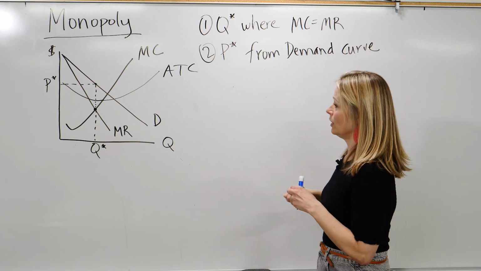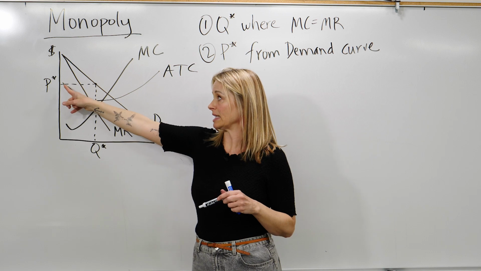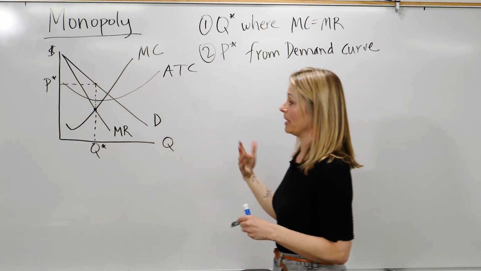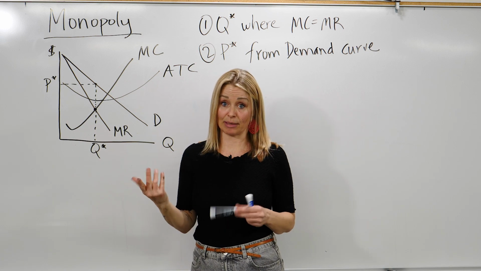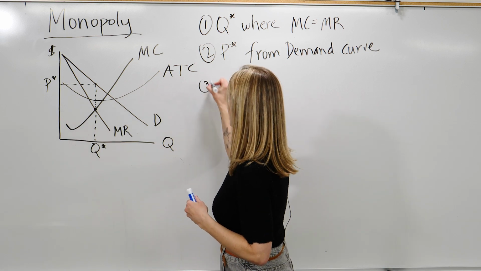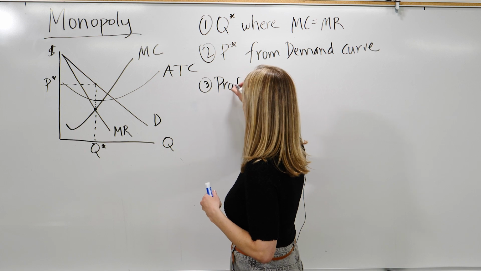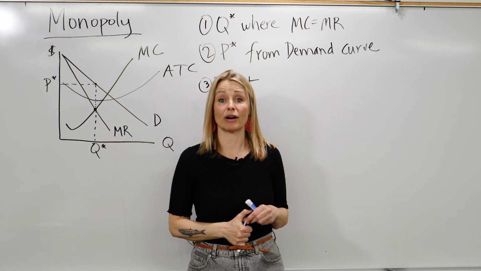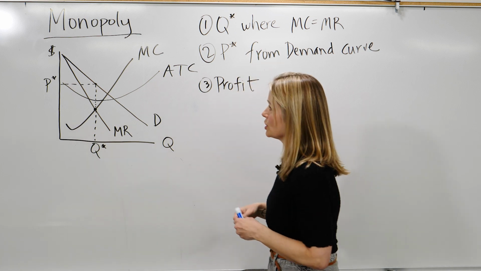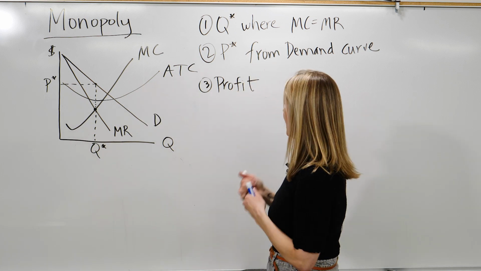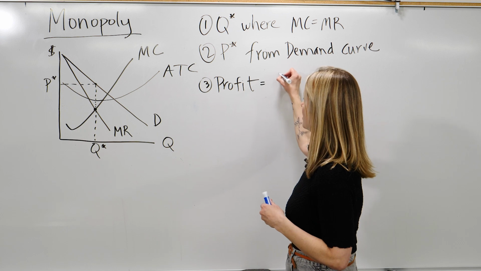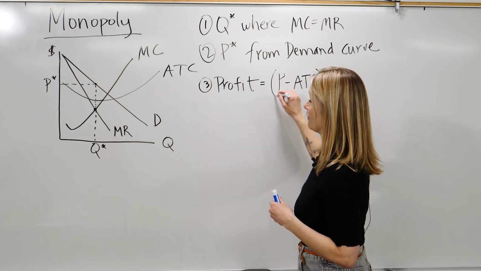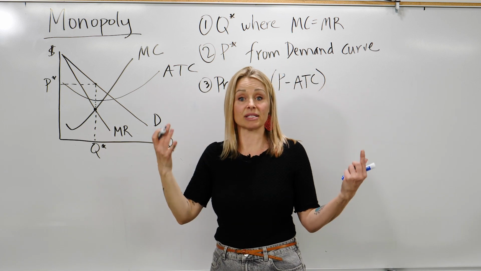So now we know how many units and what price, if these were numbers. Lastly, we want to figure out, are we making a profit here? And if so, how much is that profit? So we are going to take a look at the profit, because all we know so far is we maximized the profit. Sometimes the maximum profit could be 0, though. We don't know. So we're going to take a look at our profit, which is always going to be the price minus the average total cost. That would be our profit per unit, and then times the number of units.